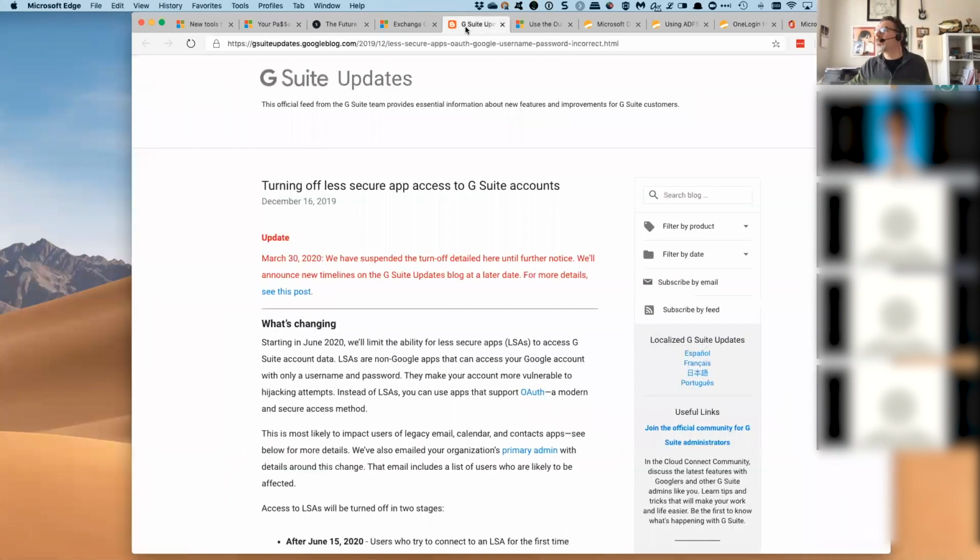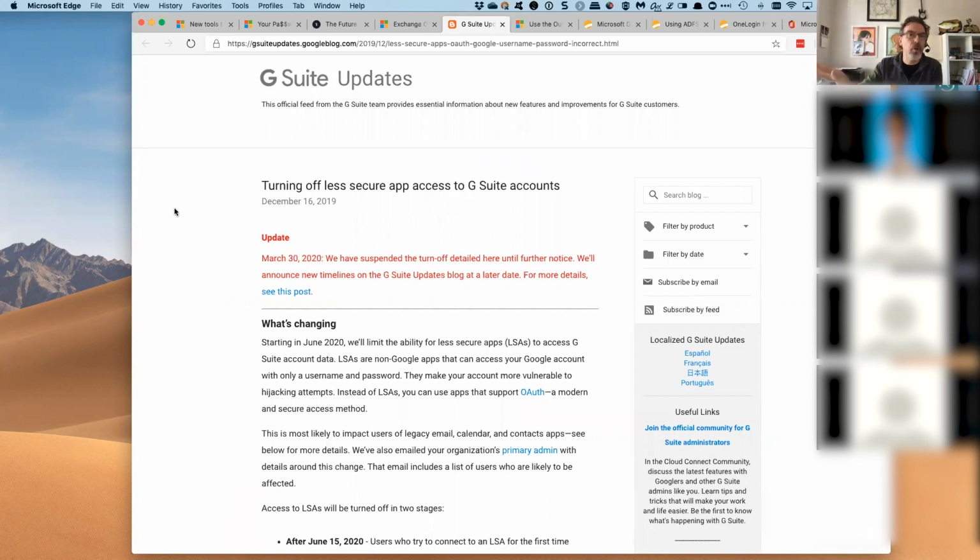And then I noticed that G Suite at Google is doing the exact same thing. The thing in red there is their reaction to the pandemic, where they are going to postpone their restrictions. But originally they had planned for the summer of this year to retire that kind of basic or legacy authentication into those old protocols, right? And again, with legacy and basic authentication, I mean providing just a username and a password.